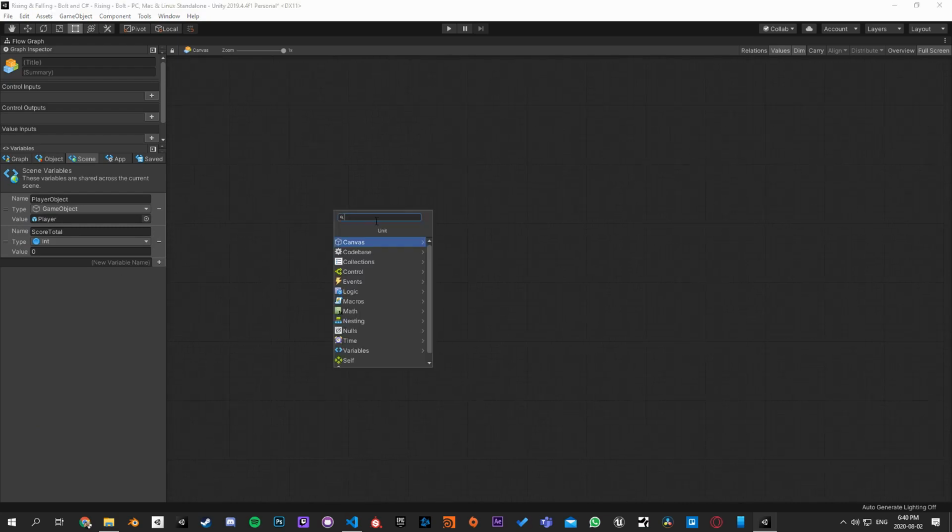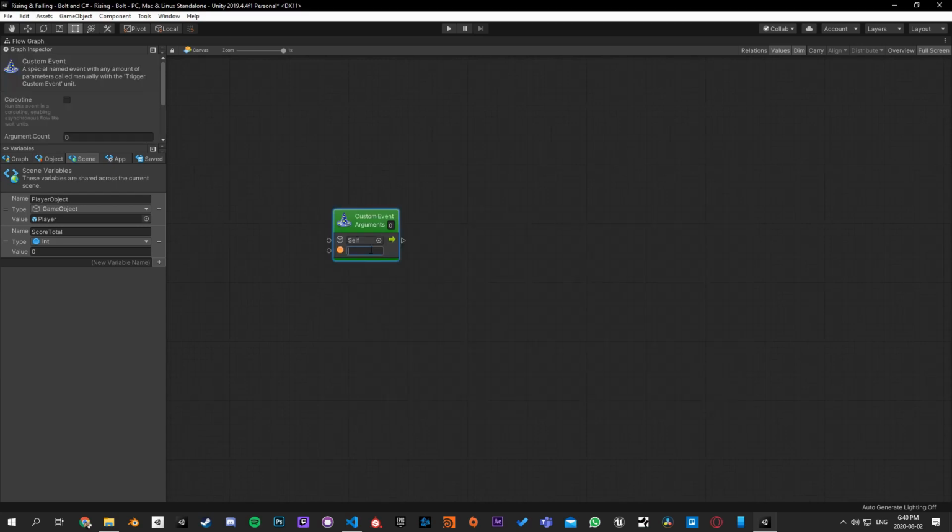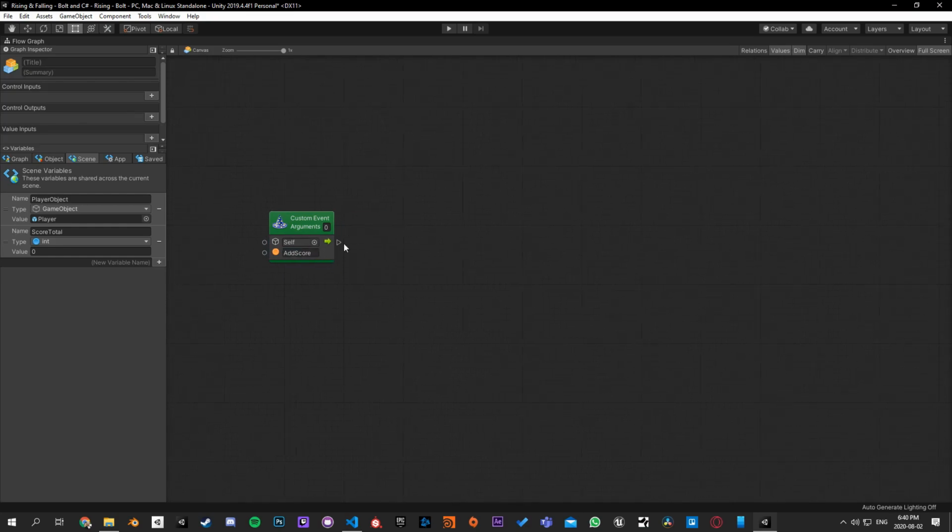So for this we want to create our custom event and we called it add score, and remember this needs to match with wherever we are firing off this custom event. It is also case sensitive, and what we first want to do is add to our score. So let's say our score is 0, we can pick up a coin, we want to add 1 to whatever our current score is.